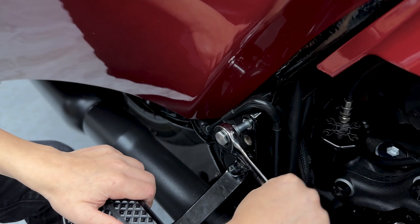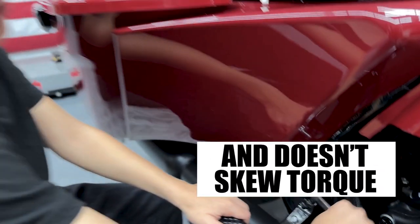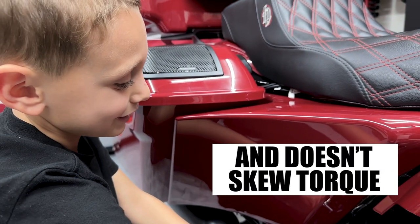So why do we thread chase these holes? So the Loctite has something to stick to? Yep. All right.